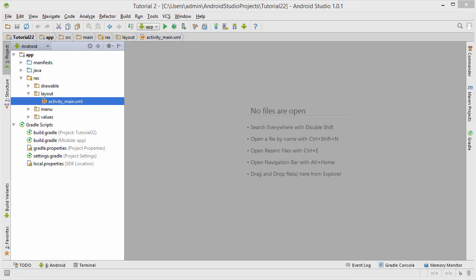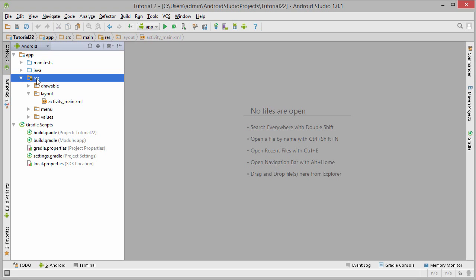Hello, in this tutorial we're going to learn how to build a simple user interface. More exactly, we will create a button and a text field, and we will make the text field show something when we press a button. So open your application, you can use the previous one that you made.